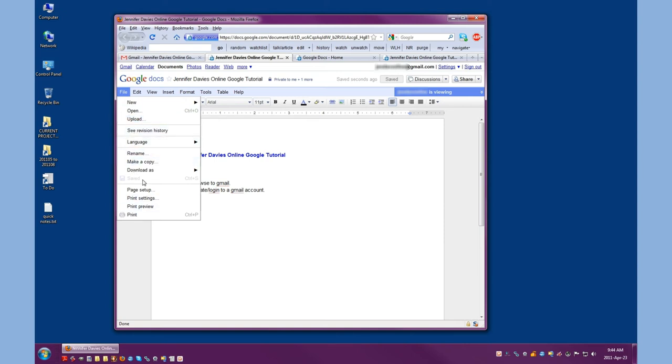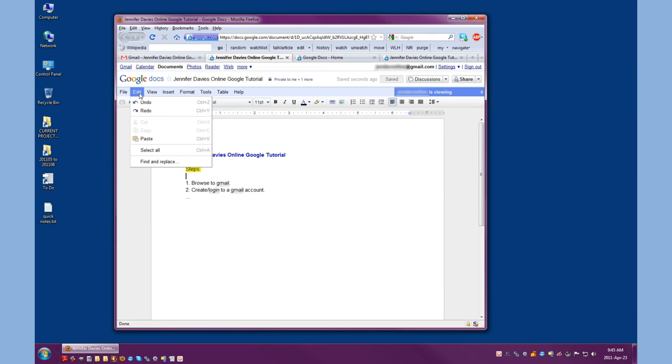That's just one thing I do want to show you is that you can actually download this document in many different formats. You can actually download it as a Word document if you want to have an offline copy. That's very useful if you're using this, for example, for work or for school, and you might want to take backup copies just because with multiple people working on it, occasionally someone may delete data that you wanted to keep.